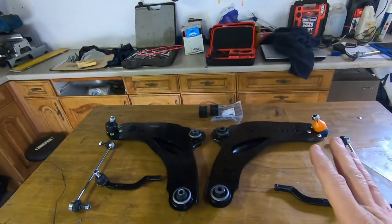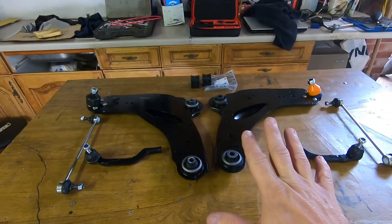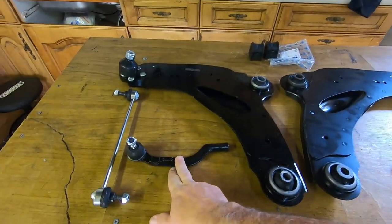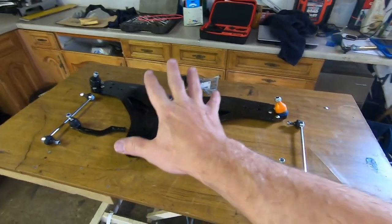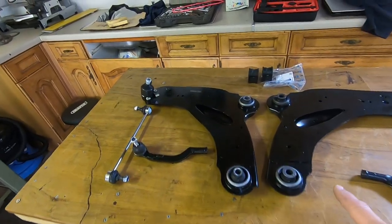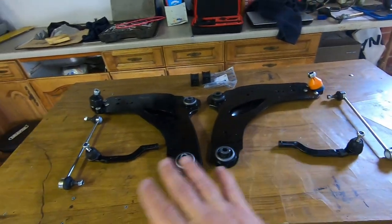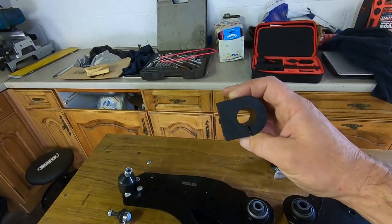So when I first heard the knocking, I looked into getting some new bushes to press into the original arms. Now, I priced it all up and I could get the bushes for, I can't remember exactly how much, but this whole kit, not including them, so we got both arms, both track rod ends, both drop links, with new ball joints and bushes, that was just under £80 for all of it. Now, just to change the bushes, I think was 40 quid or something, and then the ball joints. So I thought, wow, 80 quid, whole front suspension. And then I had to buy these sway bar or anti-roll bar bushes, which are about £18.